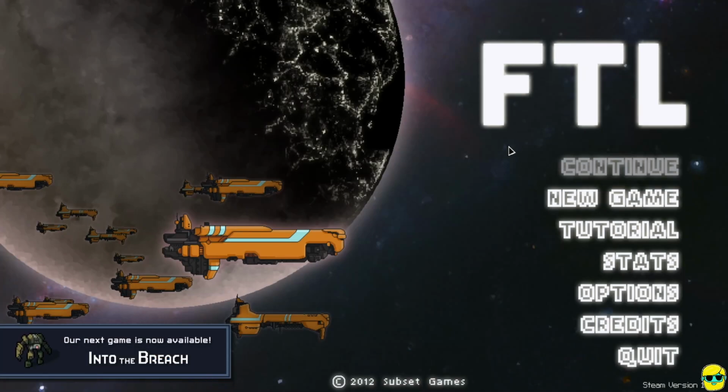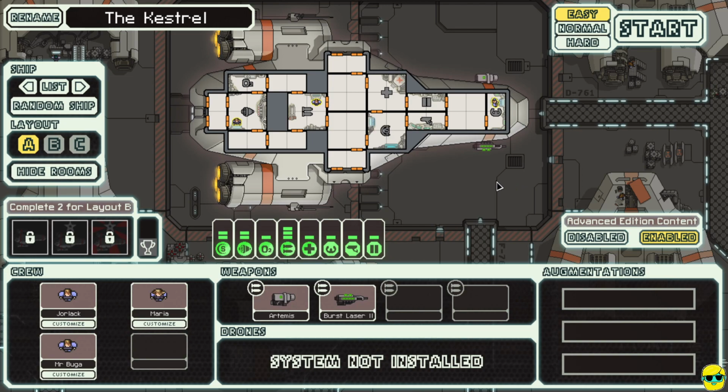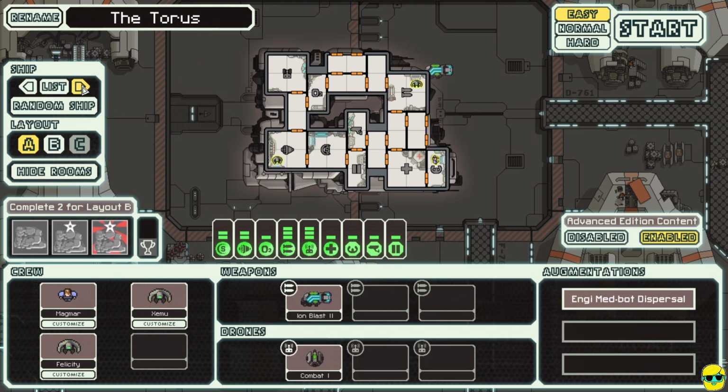Dr. Incompetent here, and let's continue our complete beginner's guide to FTL by trying a new ship. So, in the last series, we played the Kestrel all the way from Sector 1 to the flagship. Now I want to show you another ship that you'll get simply by getting to Sector 5 with the Kestrel, which is the Torus.